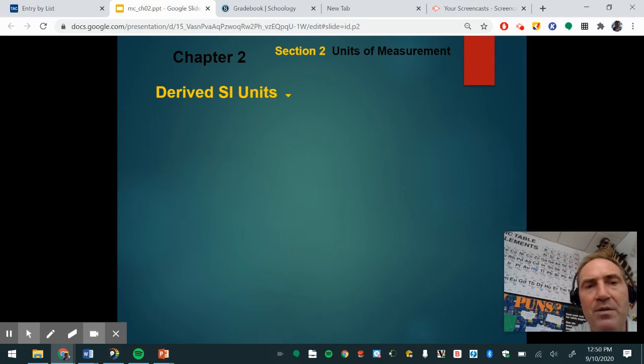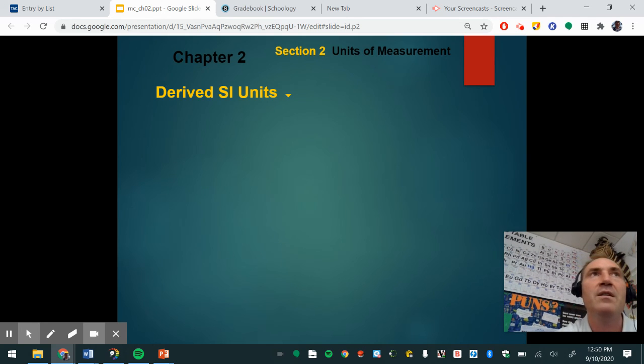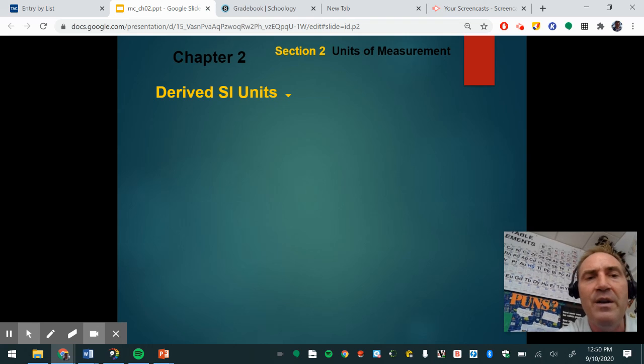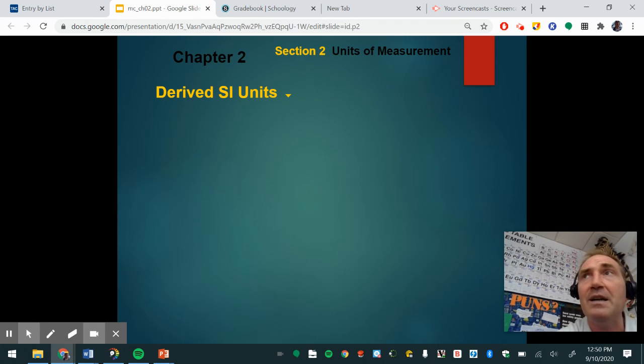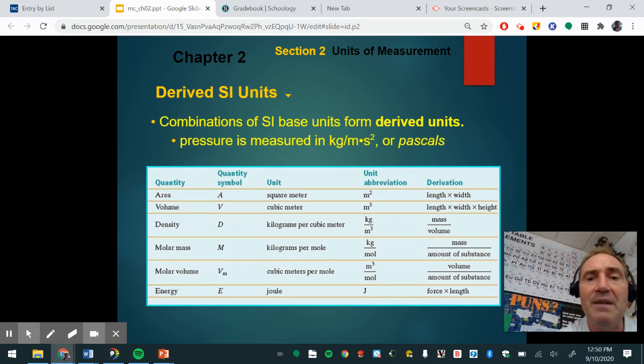So wrapping this up. So we have something called derived units. So there are things, so we have seven fundamental base units. Those are the liter, the kilogram, seconds, those base things. And you can measure the amounts of those based off of like prefixes. So if you want it big or small, you just adjust the prefixes all the way from Terra, which is really, really big to Pico, which is really, really small and it's super easy to do. And then there are also units that you can kind of combine and those are called derived units where we have to combine things. So for example, to describe area, which is length times width, you have to use like square meters or square centimeters or something where there's multiple units. So you can't just describe it by meters because that would be length, but you, so you have to do meters squared. So it's two things to describe it or density. Density is like kilograms per meters cubed or grams per milliliter. It's the amount of space per volume, or a good one is speed, miles per hour, meters per second, right? It takes more than one thing to describe it.